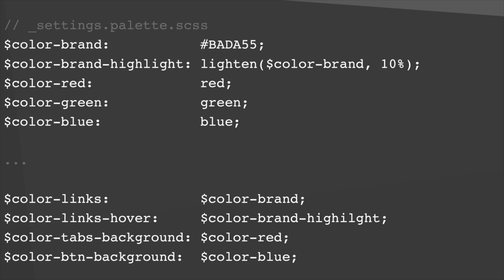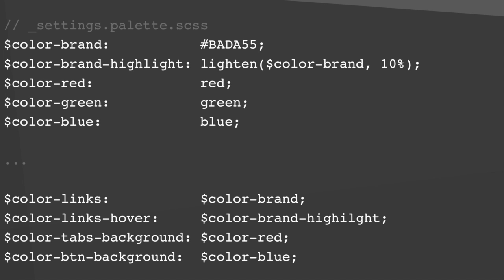Now, the benefit of doing this is that when we call color tabs background later on in the project, it's a semantic variable. It means that we don't actually put the red information anywhere inside that partial. This is the same reason we're told not to use classes like class equals red. Because if red ever becomes blue, then the DOM gets confusing. It's the same principle. What this means is any changes we make to the theme can be made in one place, and they will propagate through the project whilst everything still makes complete sense. This daisy chaining allows us to keep things super clean, really nice and tidy.